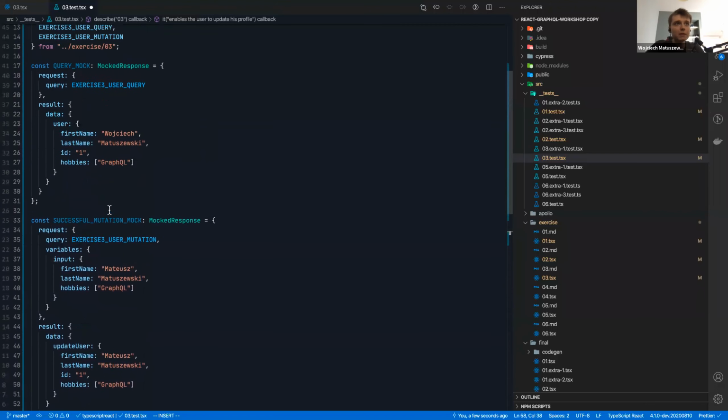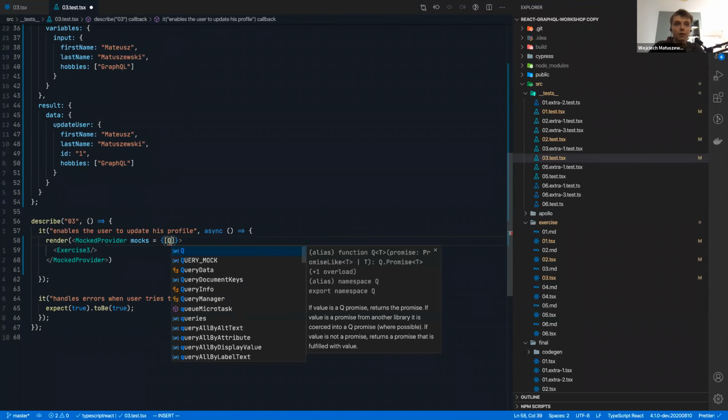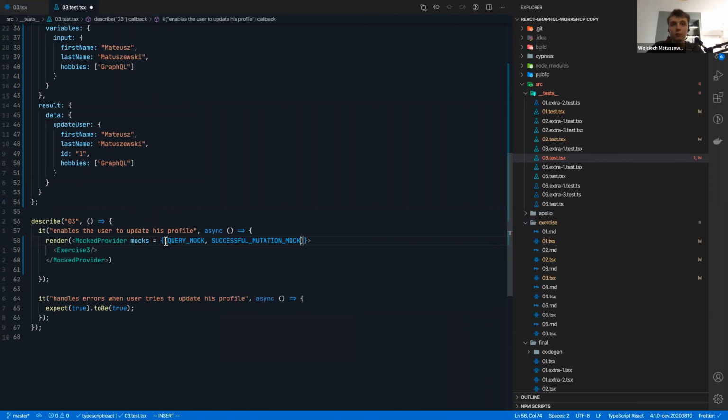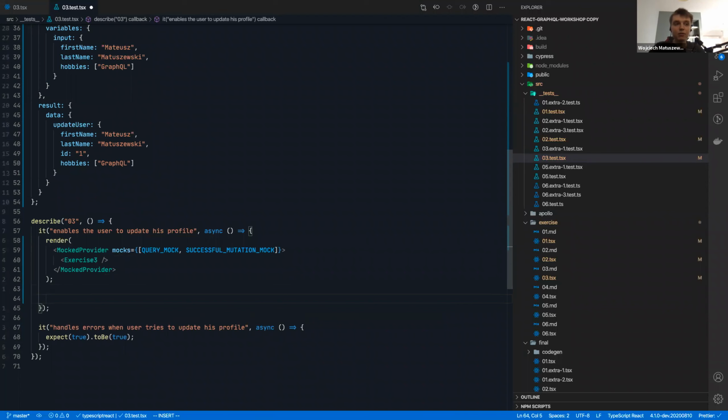If I were to specify only a query mock and perform a mutation, so click on the button that saves, the test will crash because there are no more mocked responses. So query mock, successful mutation mock, 2 mocks. Okay, and again, the same principle.